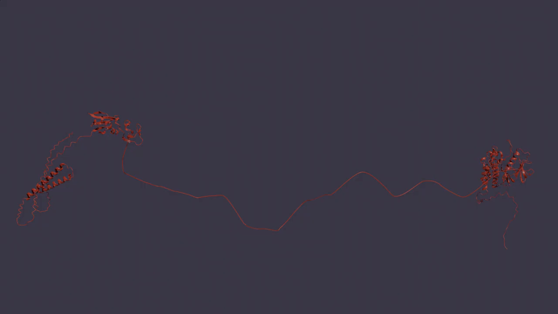So this hinge region is actually just modeled directly in Blender, so that's not from AlphaFold. It is just a ribbon diagram of polypeptide that is the correct length, connecting the regulatory region to the kinase domain. And I changed the color of the ribbon diagram here because that blue is too dark. So for the rest of the video, B-Raf is shown in this reddish-brown color.